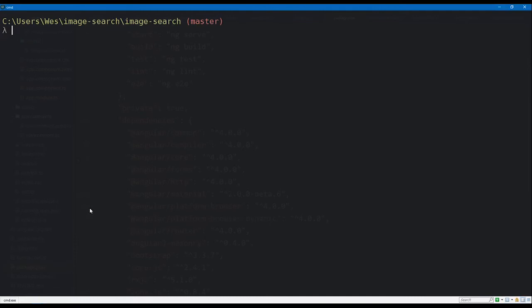And for the animations, we actually need to head back to the command line here and run npm install --save @angular/animations. So with those new dependencies installed, let's go ahead and start our server back up.